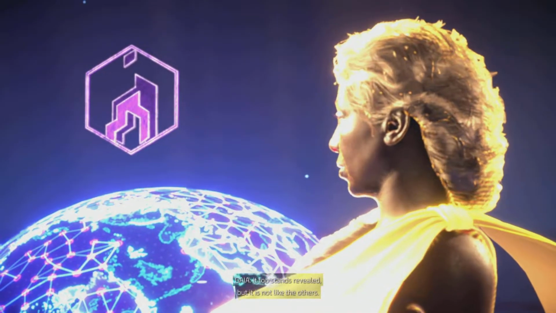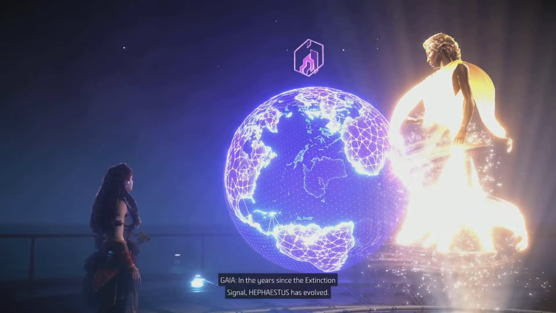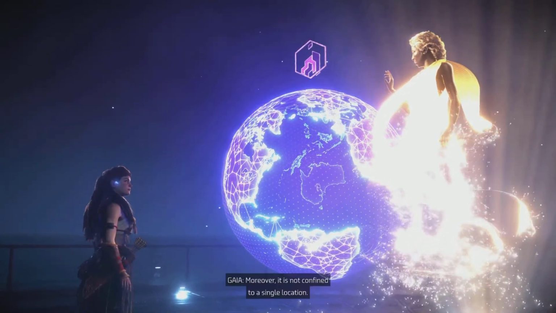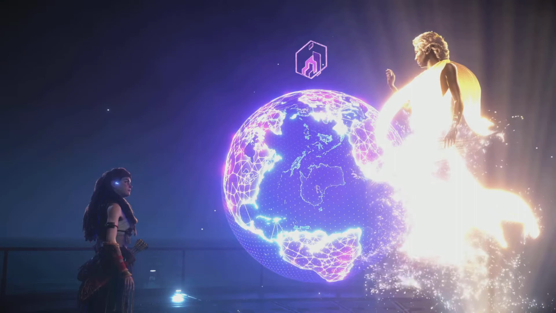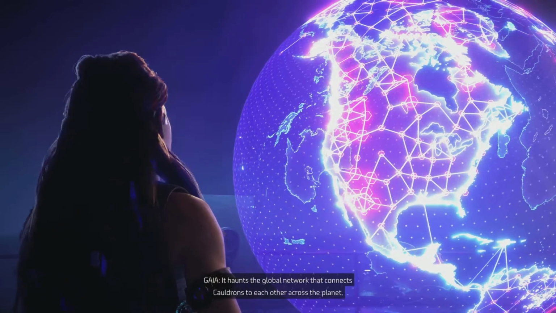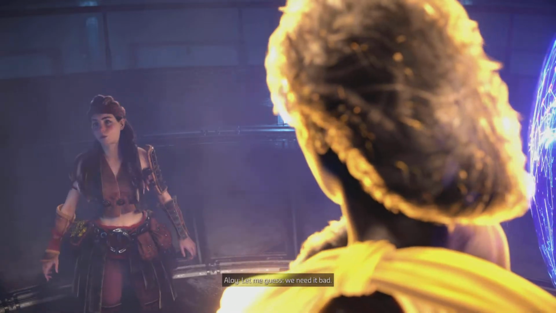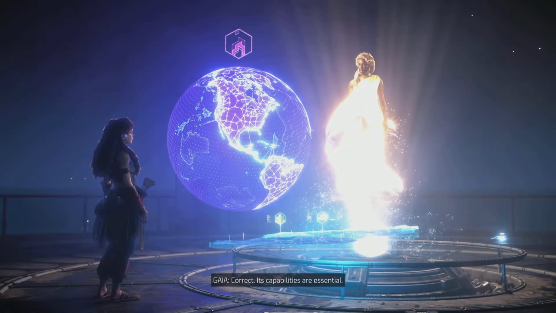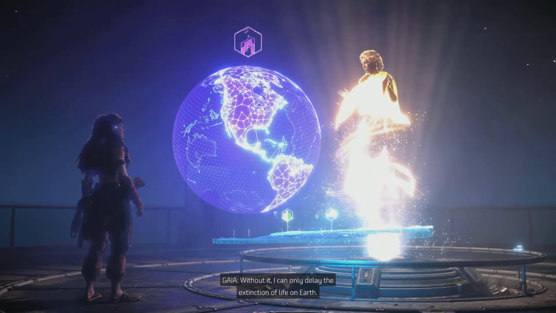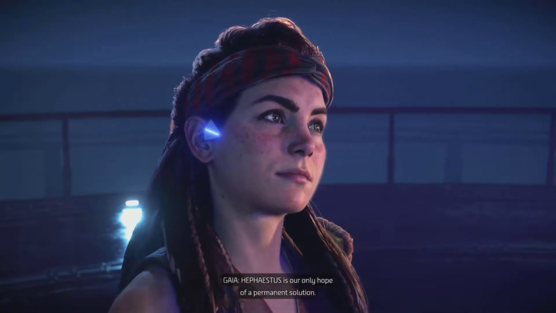It too stands revealed, but it is not like the others. It's transferring itself from the facility. In the years since the extinction signal, Hephaestus has evolved. Moreover, it is not confined to a single location. It haunts the global network that connects cauldrons to each other across the planet, making it exceptionally difficult to subdue. Let me guess. We need it bad? Correct. Its capabilities are essential. Without it, I can only delay the extinction of life on Earth. Hephaestus is our only hope of a permanent solution.